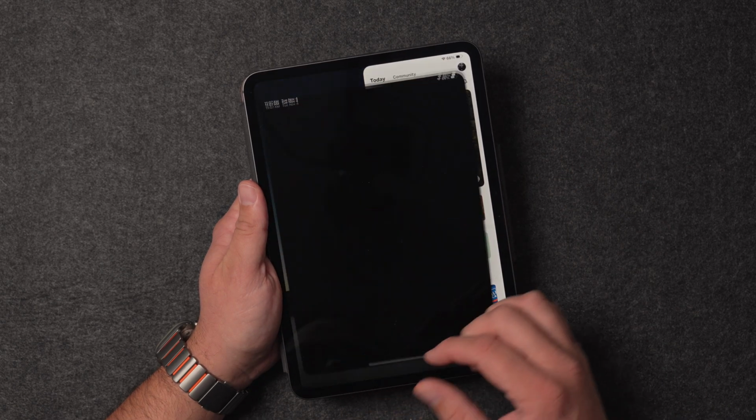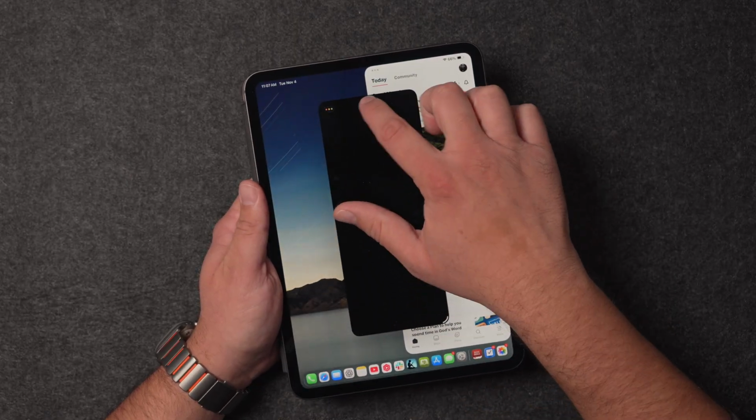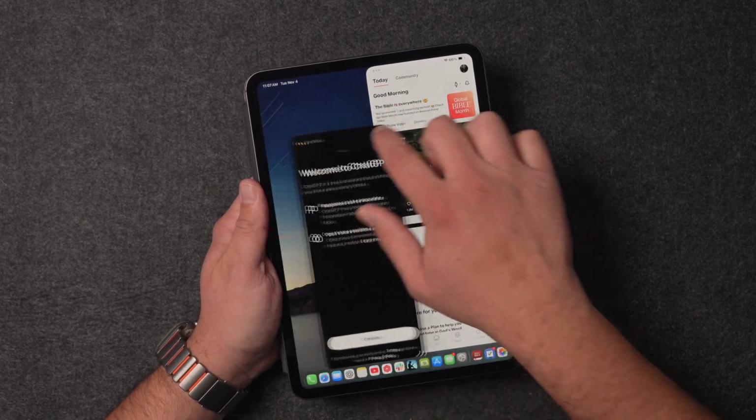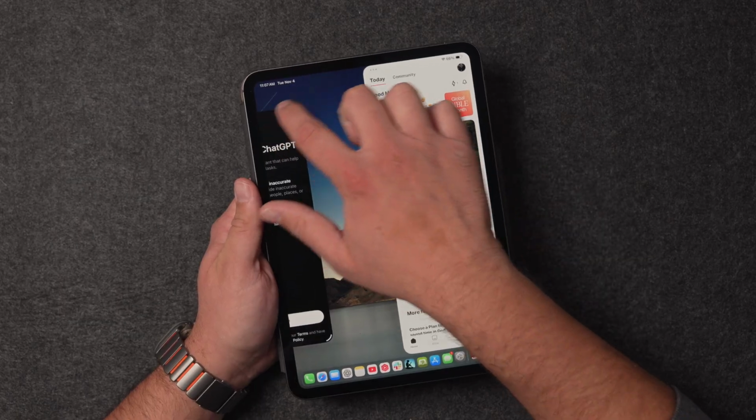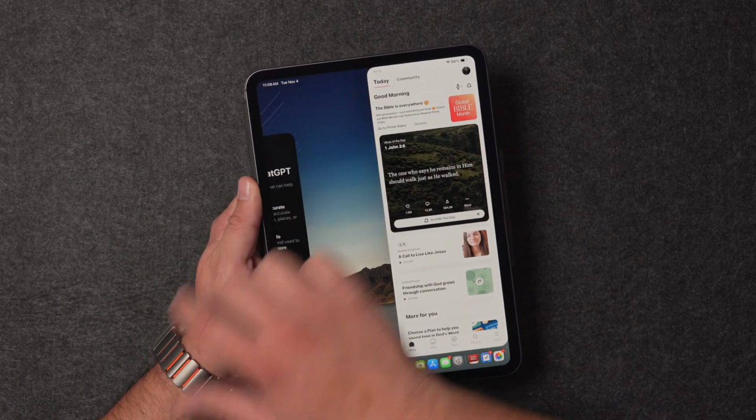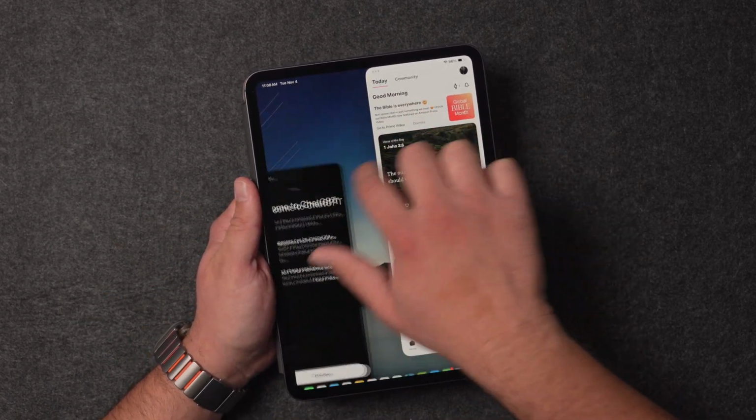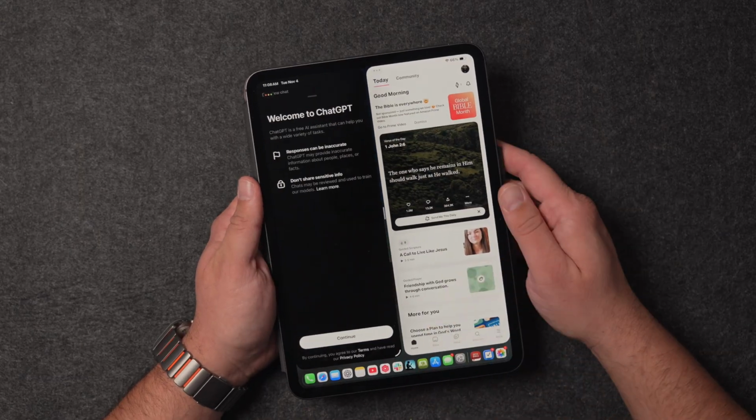And then we're going to go ahead and open up ChatGPT. We're going to get this one down. Push it. Oh, here we go. Push it. Come on. Let's try it one more time. Slide it. Why doesn't it want to work? Let's try it. Ugh, there we go. Whew. That was a lot of work, man.